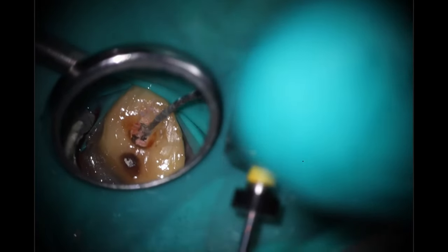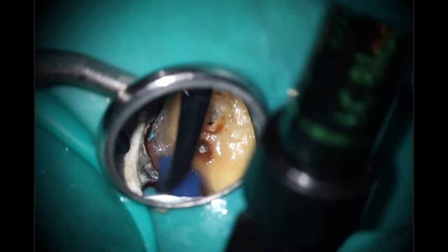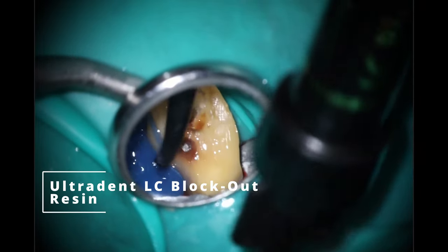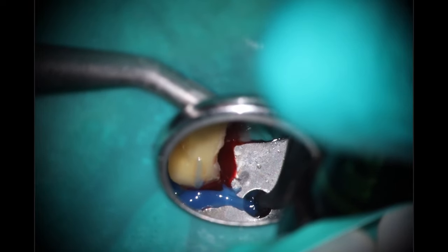You'll see the files getting stuck there and then it does drop. The palatal — this is why I love using these heat-treated martensitic files, because you can bend them and get them around really non-straight-line-access teeth. In this case, we're about to rinse here with Triton, which does contain bleach, so it doesn't taste very good. And I like to use ultra-dense block-out material — this is designed for making bleach trays, and I have used this stuff for years now.